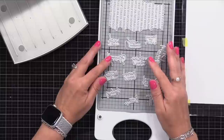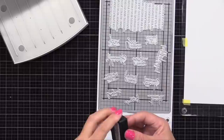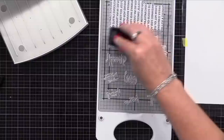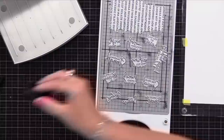I'll be using the black BetterPress ink that comes with the BetterPress tool. Inking it up is similar to how you would ink up a stamp - you just want to tap it on the raised surface of the BetterPress plates. This ink has a very firm pad, so it's easy to stay on the surface. What Spellbinders recommends is a pounce and pivot technique - you'll notice I'm tapping the ink on or pouncing it on, doing a little bit of a pivot to make sure I get good application. You can see the shine of the ink on the plates themselves, so you know you have good coverage. I did get ink on the chase itself - we'll clean that up later.